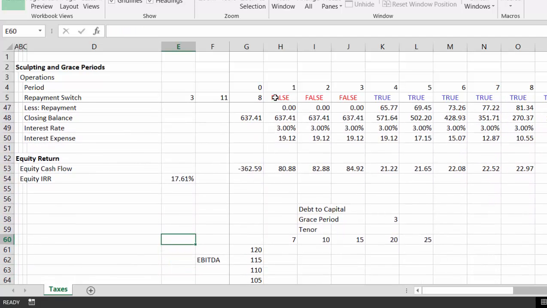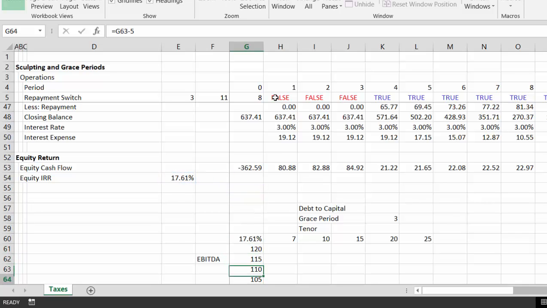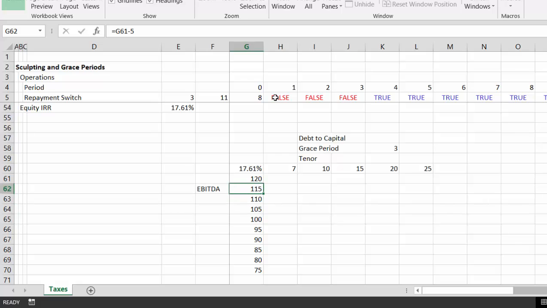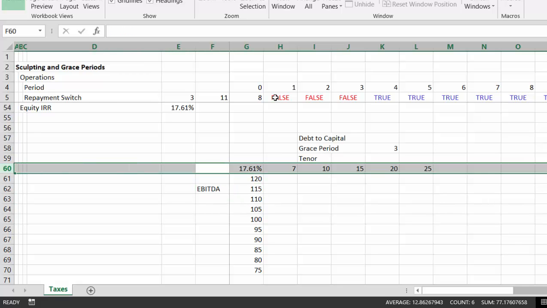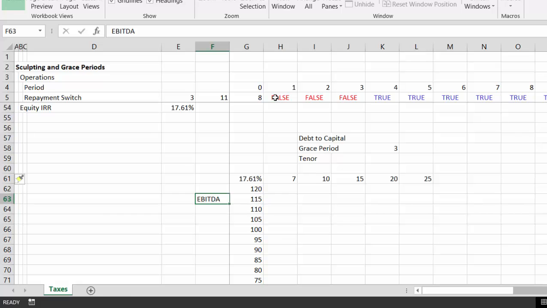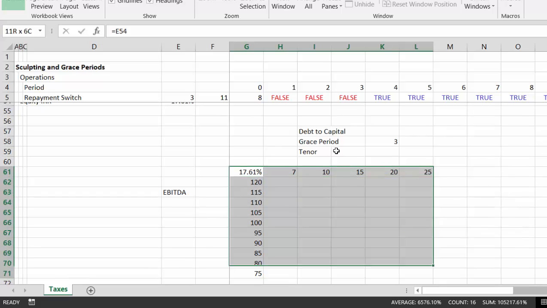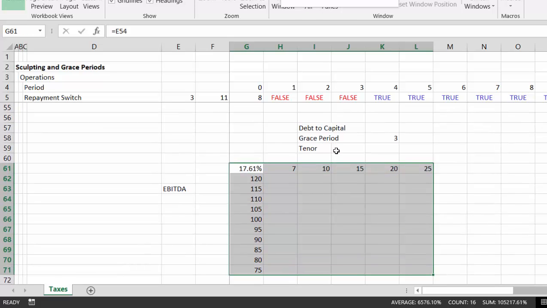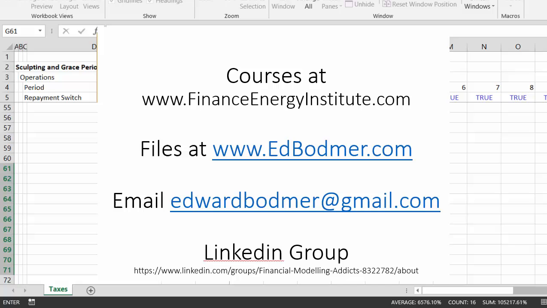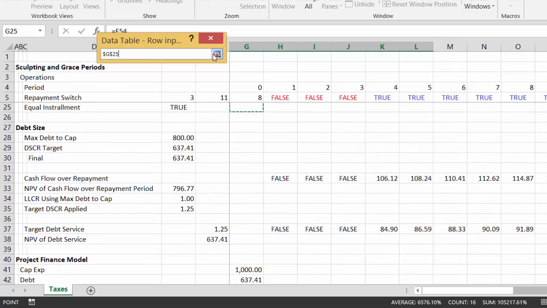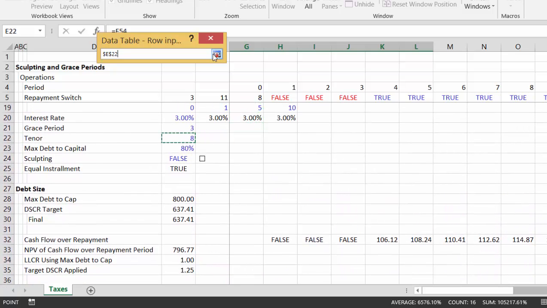Now we'll put that in our little data table. Okay, and then I think if you didn't have this here, how about this? Let's put 1 over here, and then you can press shift control space, and it didn't work because I have this stupid thing, but that would have worked for you. And then Alt D T, and the row input that corresponds to the tenor.